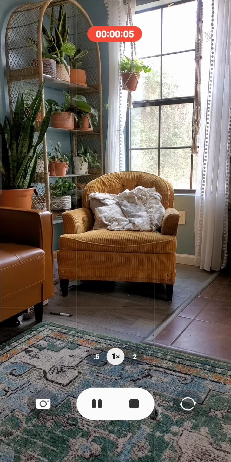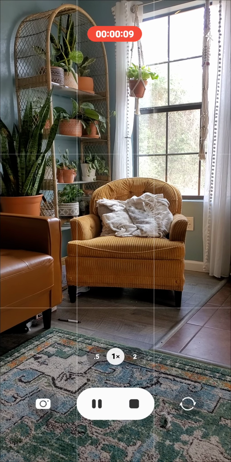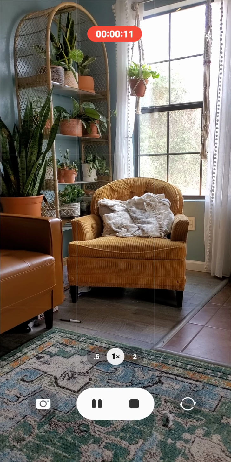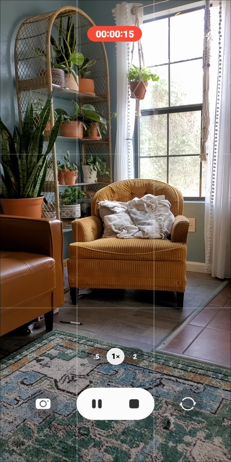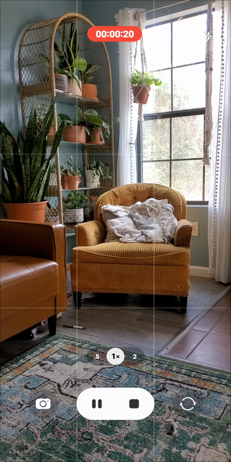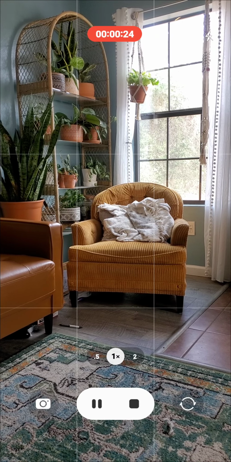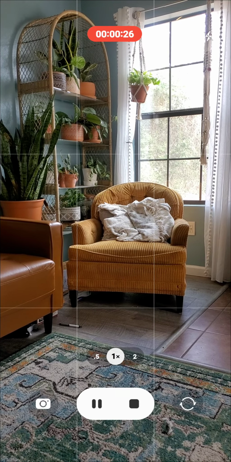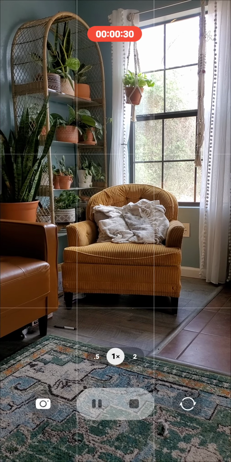Now what that will do is it will record, or you can pause it, or you can take a snapshot, or you can even choose any of the three different lenses on the back of your camera, as well as change it to the selfie mode.